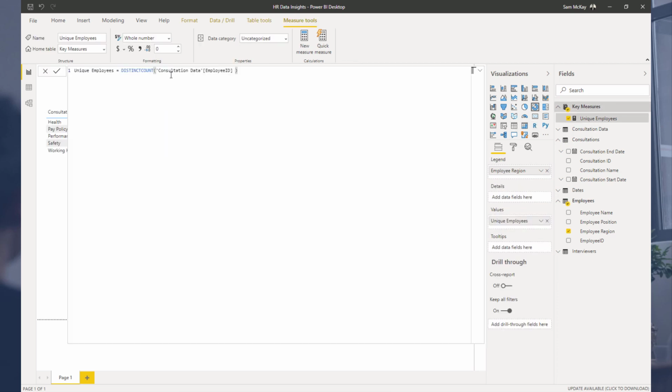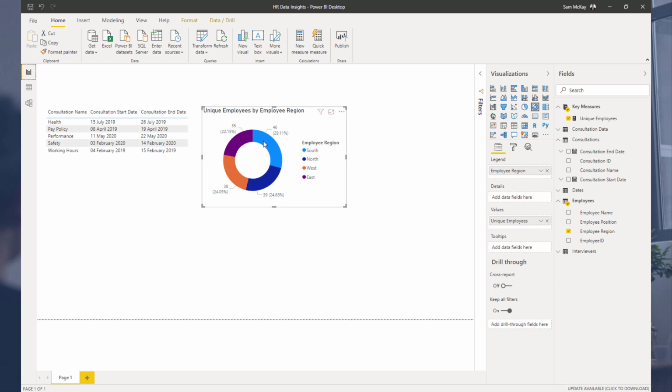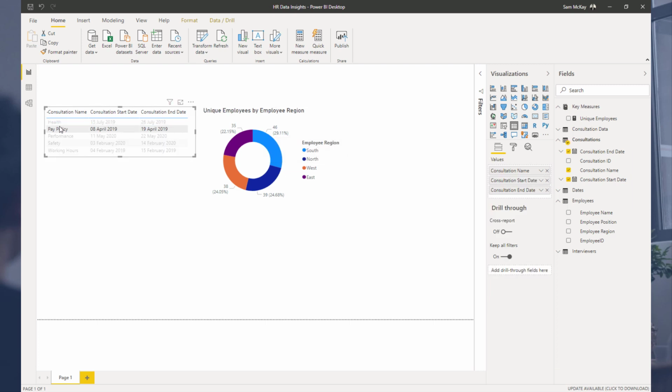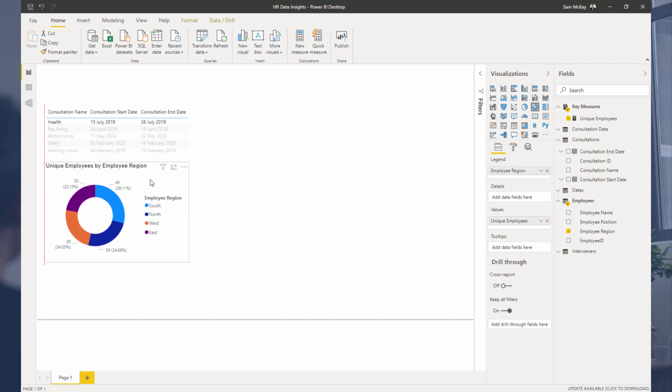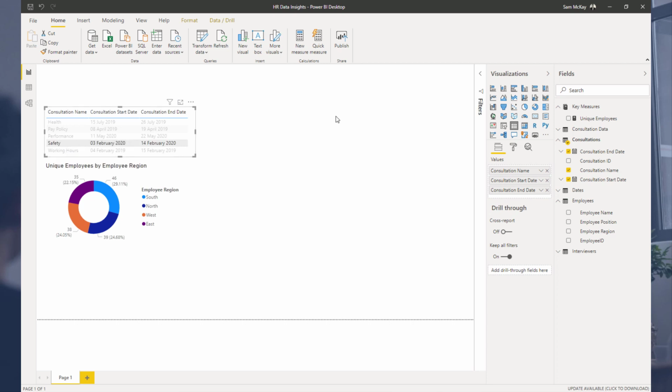Let's have a think. Employee region, employee ID. Well, I think it's the same grouping of employees every single time, isn't it? So there's not actually that big a difference. Every time you click, there's always the same grouping of employees in each region, because, as we saw, every single employee is interviewed every single time here.